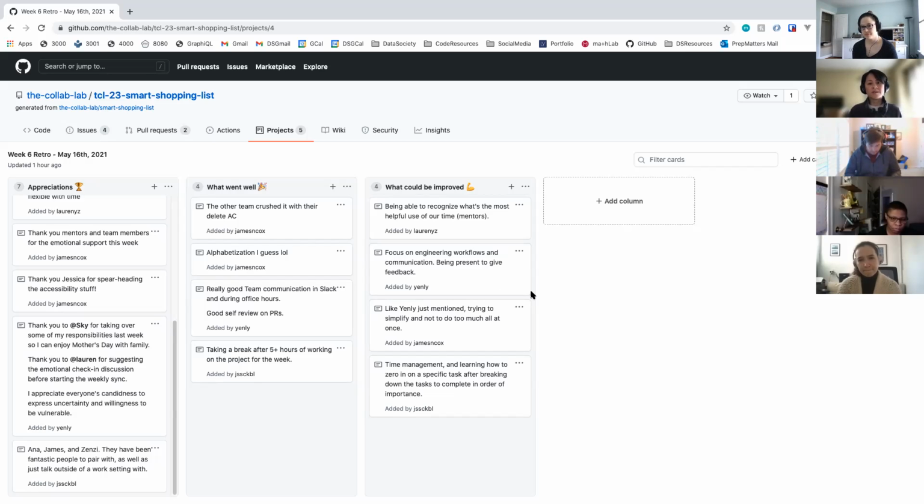And then the other part is focus on engineering workflows and communication. I see an improvement at that. I think it could be better in terms of, yes, you didn't finish the code, but the important thing about working in tech is not just the code. We also need to figure out the communication side, how to update your issues, just that time that we can spend.